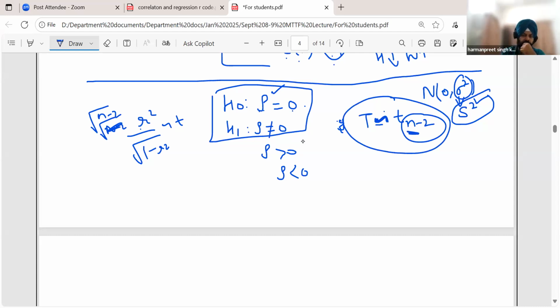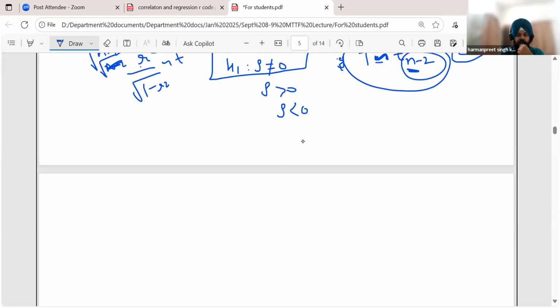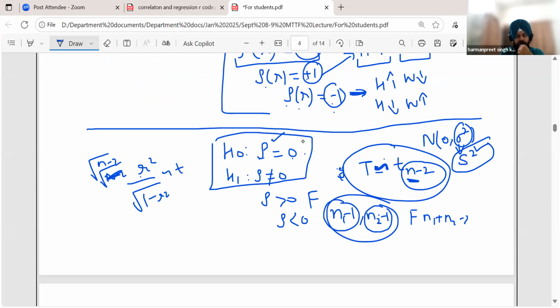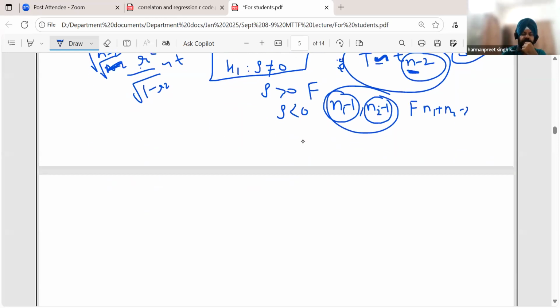And one thing to keep in mind: as you are directly using software, you do not have to remember the degrees of freedom for this test. But when you solve this manually, although that is not really the scenario nowadays because a lot of software is available, still think about why sometimes we have n minus one and sometimes 2 degrees of freedom. Like yesterday, someone asked me that for the F test we have n1 plus n2 minus 2. In that case, we have 2 degrees of freedom, one for the numerator and one for the denominator, because the F distribution function is defined in such a manner that it needs 2 degrees of freedom. The T distribution is defined such that it needs only 1 degree of freedom. Similarly, the chi-square distribution is there.